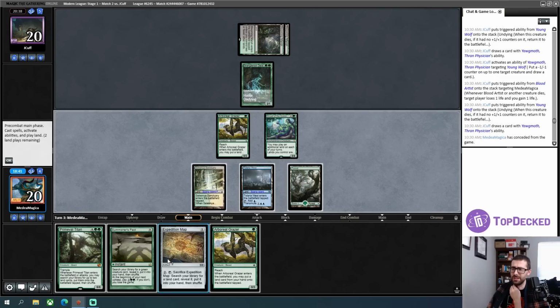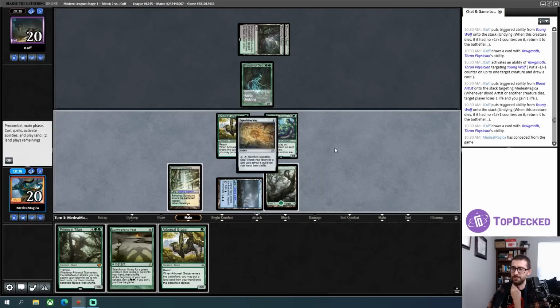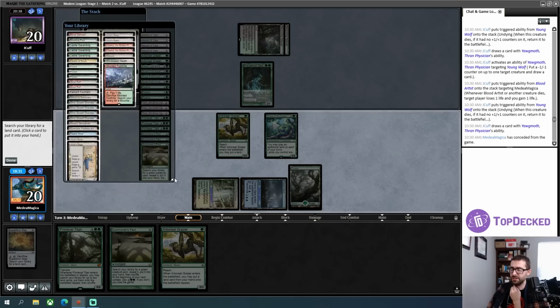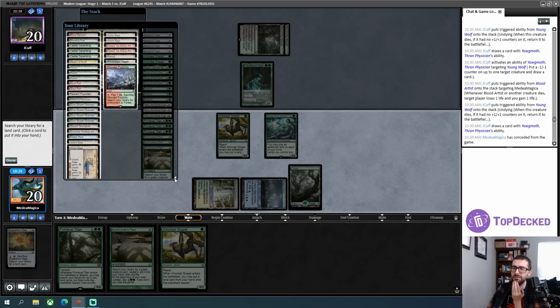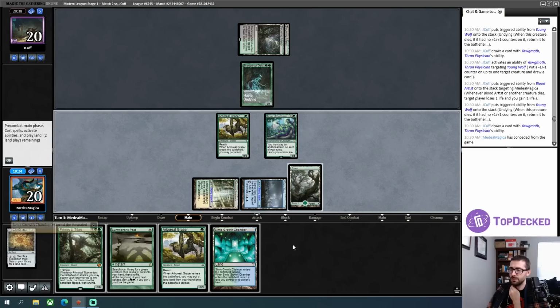Do I just grab a bounce land? I probably just grab a bounce land and not do an unfair thing with it. Let's crack Map. Grab a green bounce land of some kind. Grab a Simic Growth Chamber.